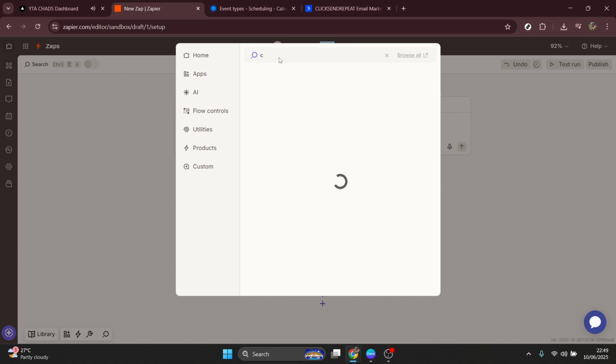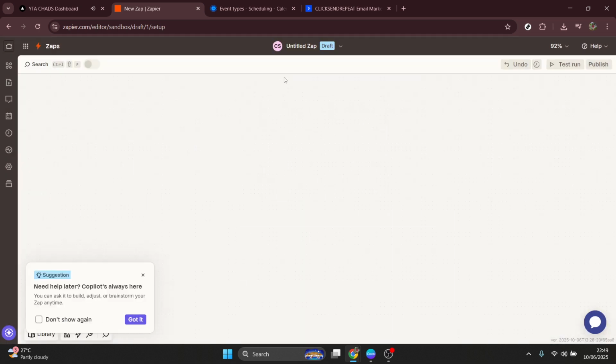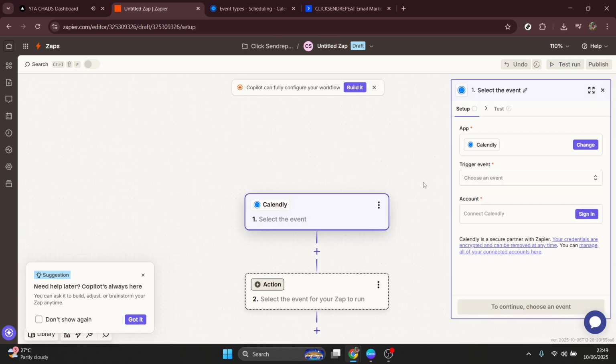For this, you have to link your ActiveCampaign account by providing your API key and URL. You can find these details within ActiveCampaign under Settings, then Developer. At this point, you will see data fields from Calendly that need to be mapped to corresponding fields in ActiveCampaign. Take the time to map these fields carefully, matching, for example, the Calendly name to the ActiveCampaign first name, and so on. This ensures that all future automated processes run smoothly and accurately.